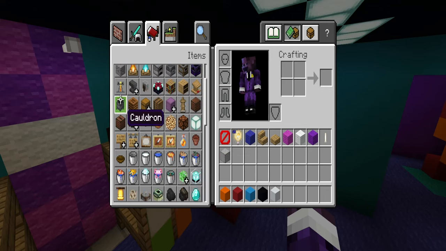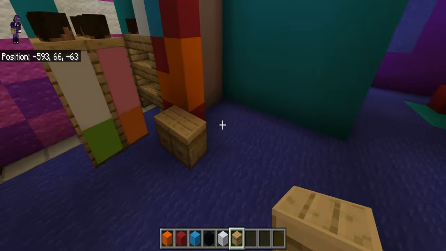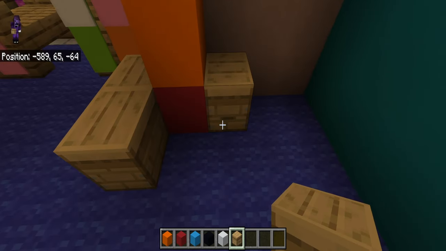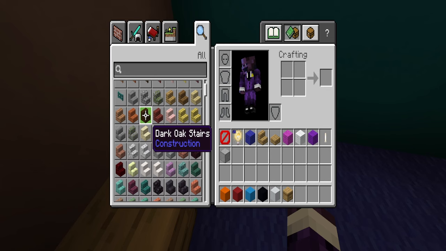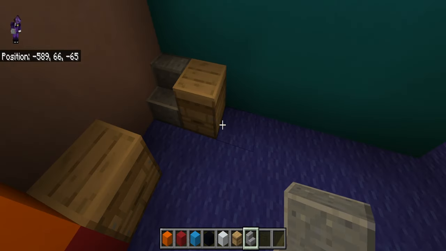Then go find your beehive and then place two right here, just like that. You're gonna place one back here. Then you're gonna place one right here with a staircase, and I think this staircase will be polished andesite stairs, which will be placed right about here.